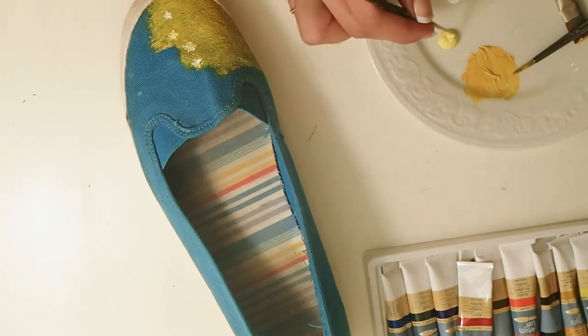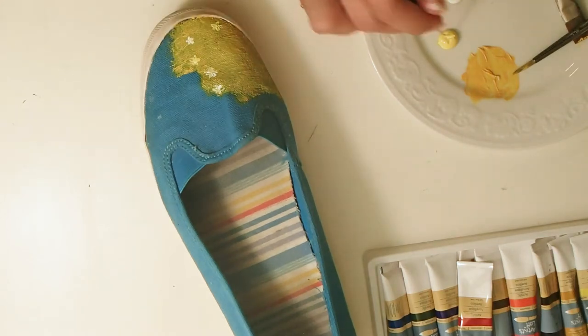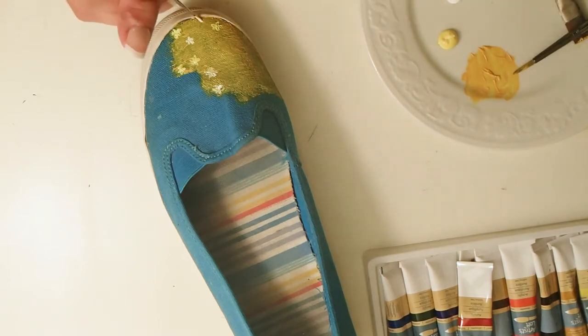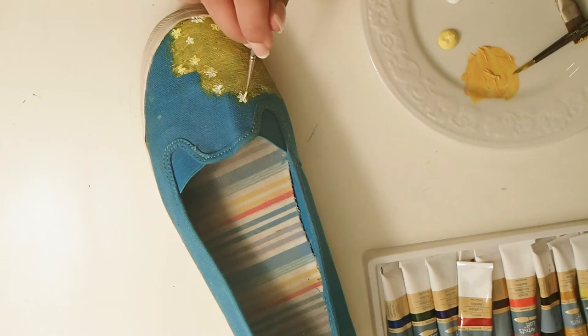And I'm also using white. I will also occasionally mix the white with the lighter yellow, just because the white stands out a lot better on the mustard yellow. And essentially you want to do this all over your yellow splotch. I think this is looking so cute.